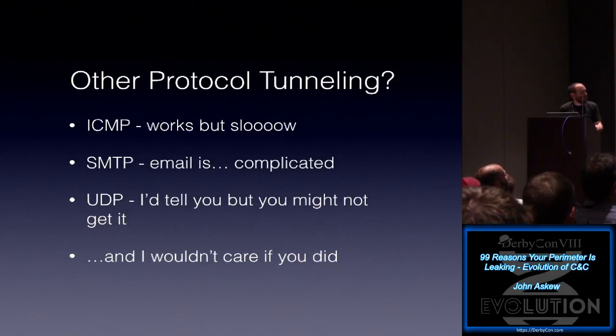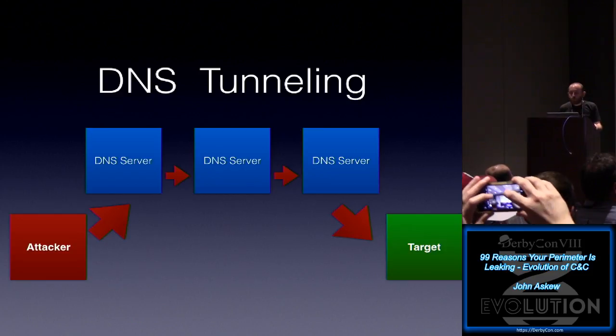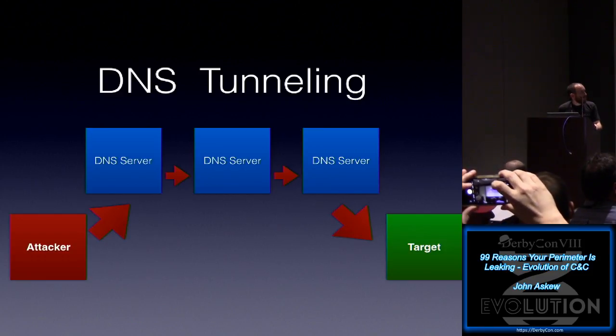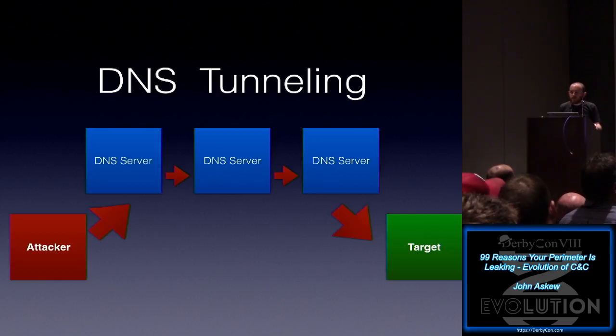But there is one protocol in particular that turns out to work really well, and that's DNS. And we're here in the modern age now. This is stuff that everybody's using. DNS tunneling works well for command and control for a number of reasons. The two biggest I can think of: one, it's very ubiquitous. You can't have the internet without DNS. You have to be able to resolve names to IP addresses to get anywhere. So DNS is necessary, and it's going to be on every network.